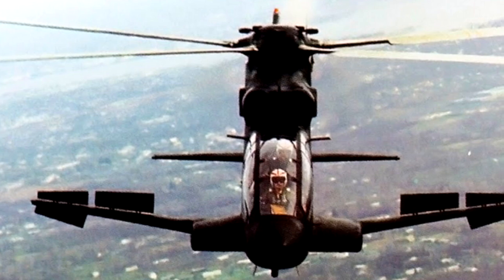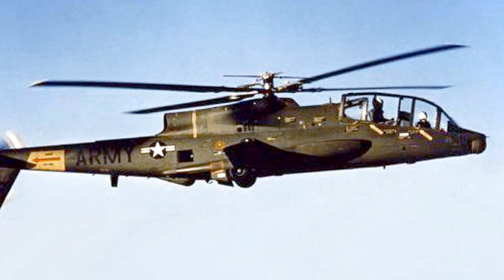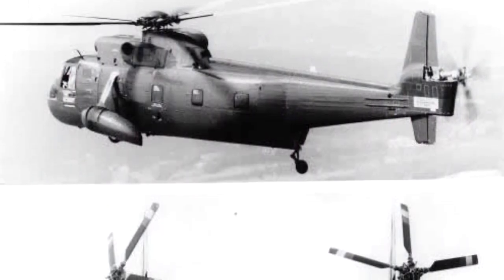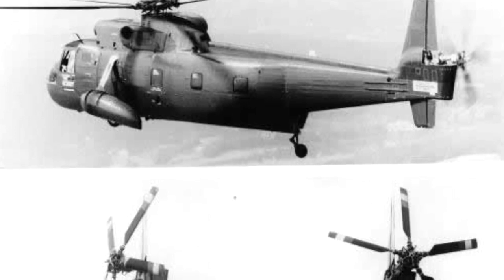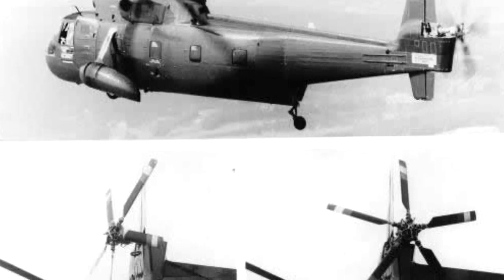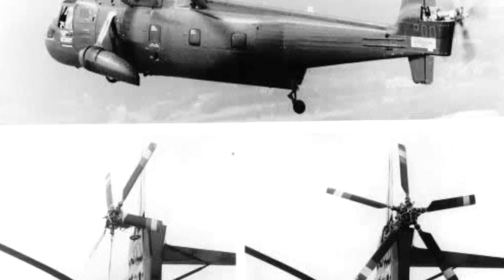The S-67 didn't actually start out as the S-67. The story starts way back in 1964. On the 1st of August, the United States Army issued a request for proposals for its Advanced Aerial Fire Support System, or AAFSS. Two companies submitted designs: Lockheed offered its CL-840, which would evolve into the AH-56 Cheyenne, while Sikorsky submitted something called the S-66. This design featured a rotor prop that served as a tail rotor, but as speeds increased, it would rotate 90 degrees to act as a pusher prop. It also had short fixed wings, and was powered by a 2,500-kilowatt Lycoming T-55 turboshaft engine. It was estimated to possibly reach 370 kilometers an hour, and able to be pushed to 460 kilometers an hour for brief periods.